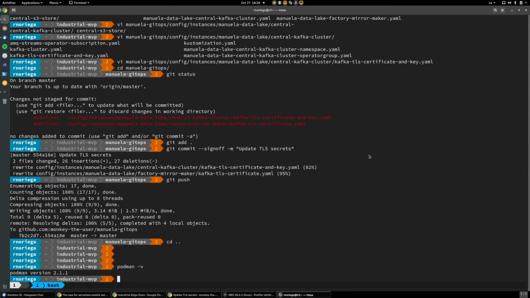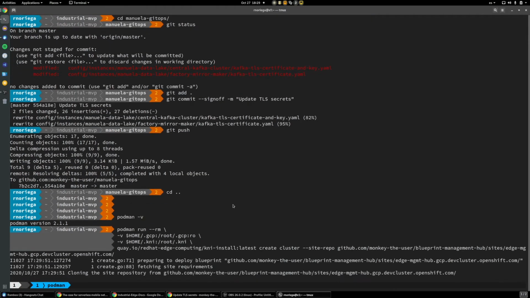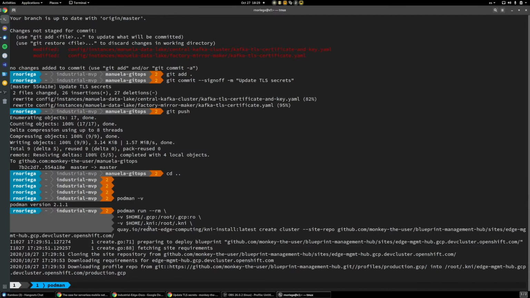So we have this project called K9 installer, but we have wrapped it in a container image. So in order to deploy the first cluster, which is the management hub cluster, we have to basically do this, which is Podman run.